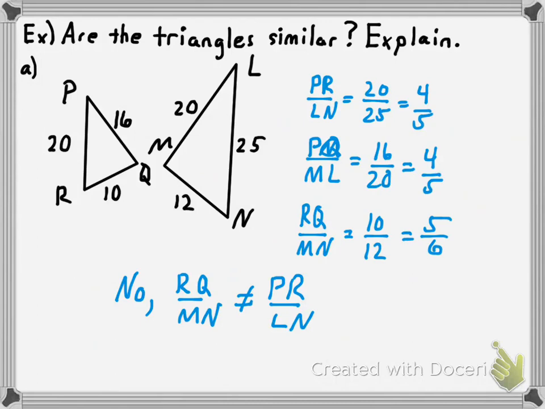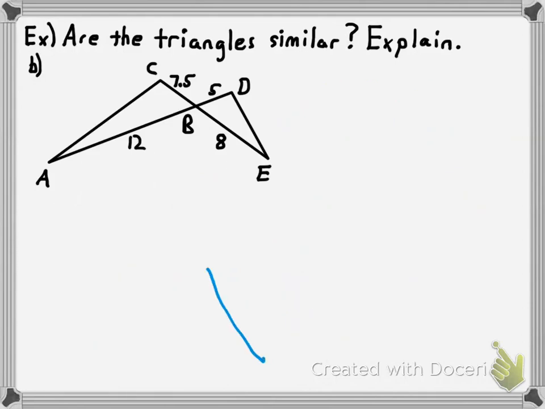So we're going to say no, these triangles are not similar. The explanation is that the ratio between RQ and MN is not equal to the ratio of PR to LN. Those triangles are not similar. Now, are these next triangles similar? This time I'm not giving all the side lengths — you don't know how long AC and DE are, so don't bother trying to use SSS. Let's see if we can use SAS or angle-angle. There's only one pair of angles you can say are congruent — these vertical angles — so it looks like we're going to try SAS by showing that these two pairs of sides have equal ratios.